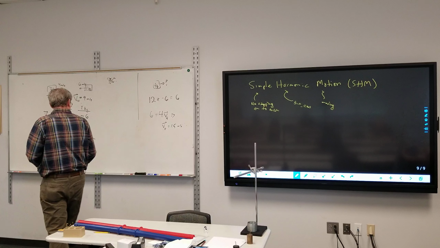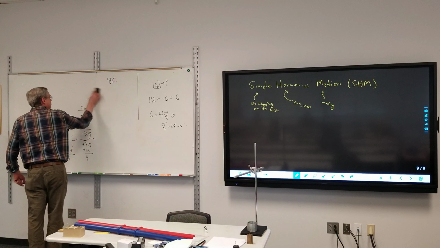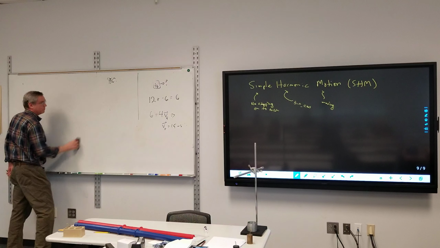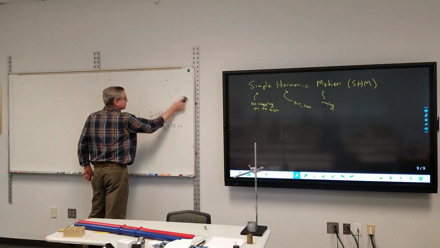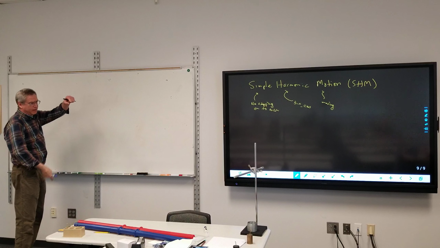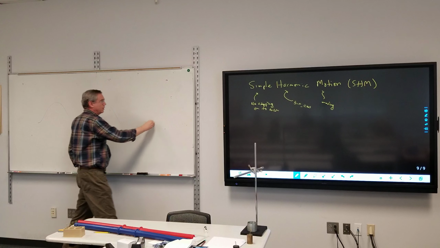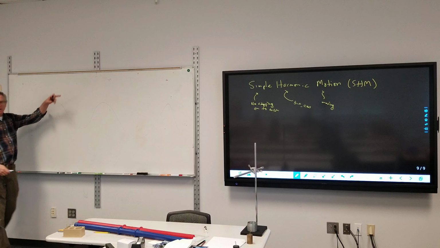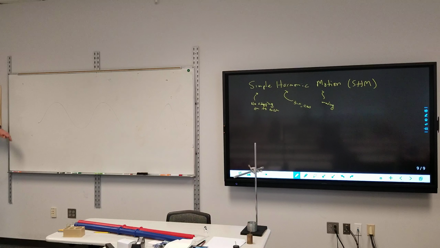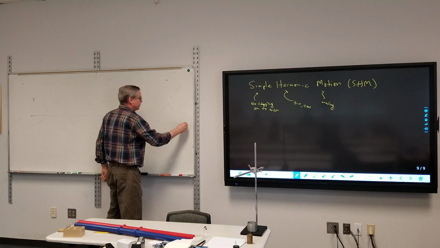All right, so if I plotted position versus time, as it's oscillating up and down, if I just sort of map that, it would kind of look like that, where the height is how far up it goes, the position of the bottom of that spring versus time. So just call this position versus time.